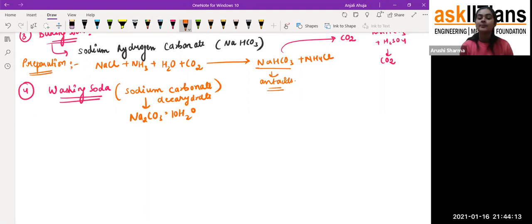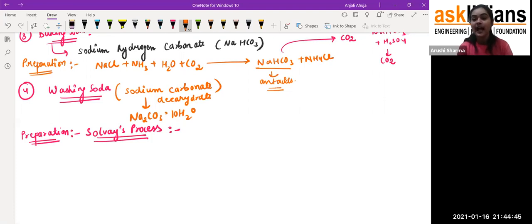Na2CO3.10H2O. Fine. Now, let's see how we prepare this sodium carbonate. Students, we have a process that we call preparation, and that preparation is done by using the Solvay process. Now you'll say, ma'am, what's the Solvay process? In this process, students, please look at it carefully. We use some chemicals in it.